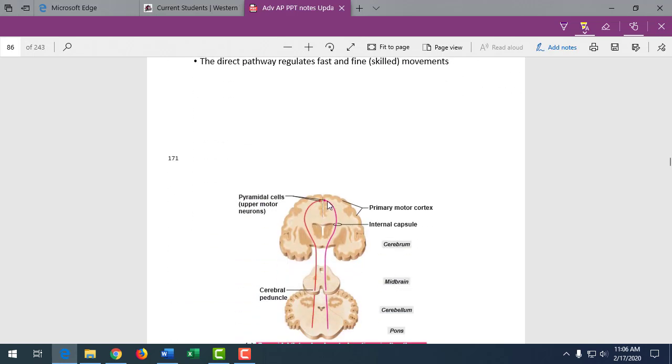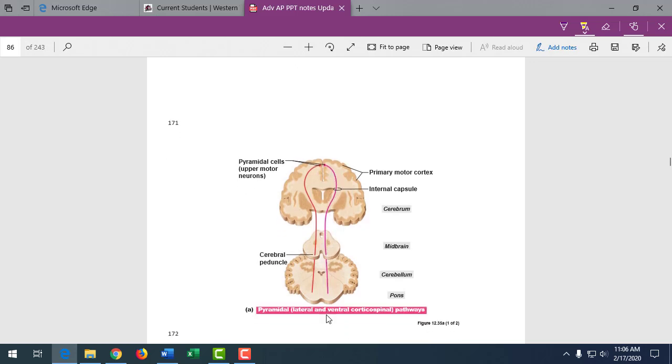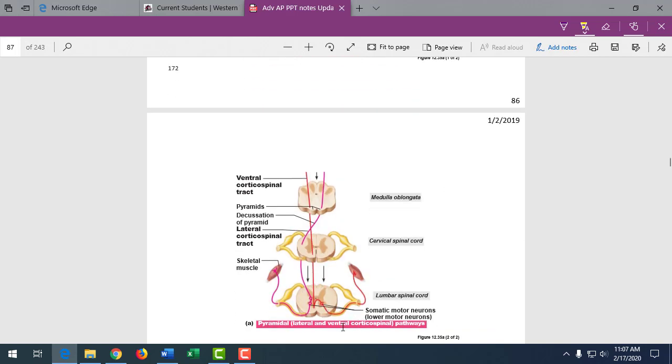So here's the upper motor neuron, starts in the cortex, comes down the tracts via the descending pathways, crosses over, and innervates that skeletal muscle, the lower motor neuron. So if a person has nerve damage and they have paralysis to a leg, was it the upper or lower motor neuron that was damaged? Where is the lower motor neuron located? In the nerve, right? So nerve damage is going to damage lower motor neuron.